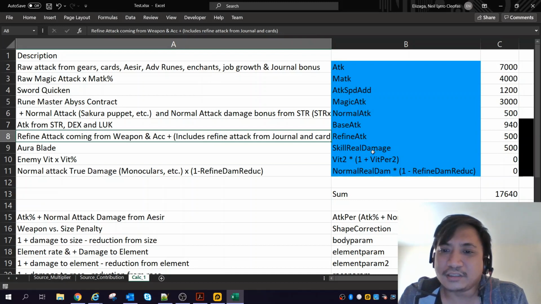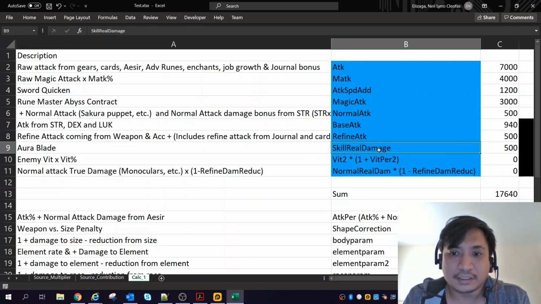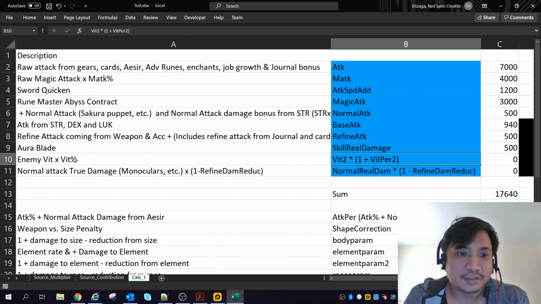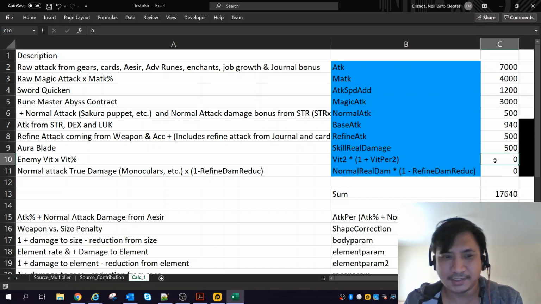Then you have skill real damage. That's Aura Blade. So Aura Blade adds raw attack. And enemy vit is a negative multiplier. I set it at 0 just to give everyone a good view of how the damage progresses.